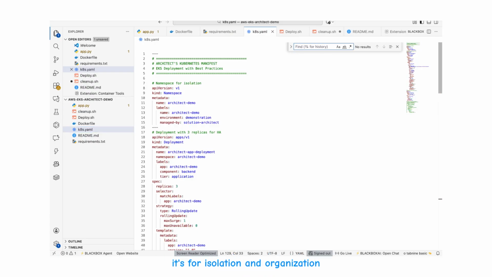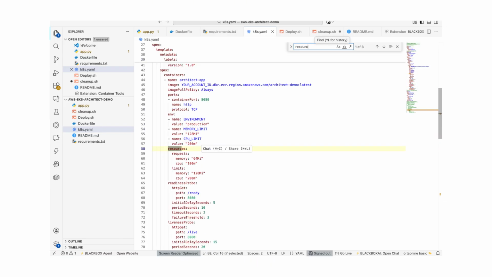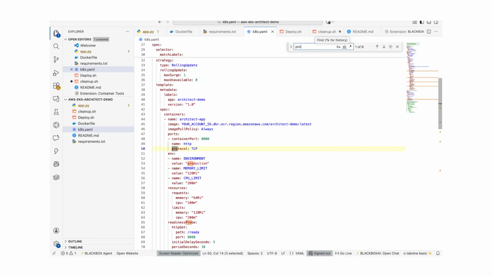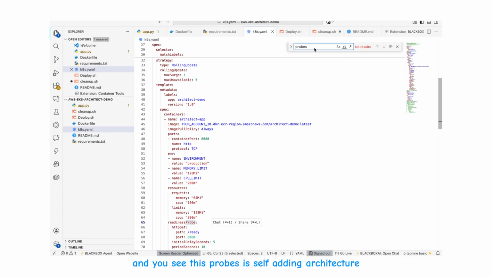Now, there's another thing we call resource limits. See, the resource limits are about performance and cost control. So let's look for the probes too. And you see, these probes are self-healing architecture.